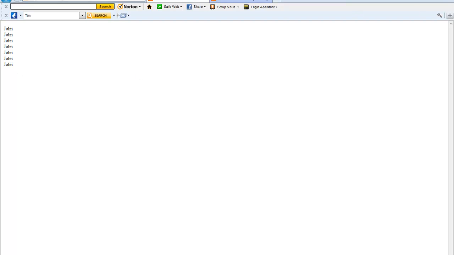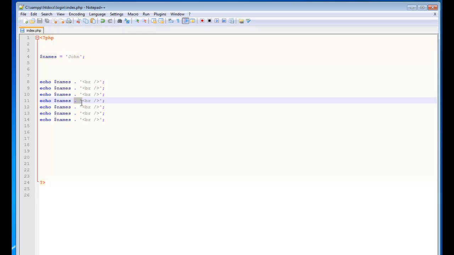Now what I said to you before, where the full stop has to go between the quote, that is called concatenation. And it's the same thing the other way around. So if we write echo, we want this to say, hello, my name is, we have to end the quote there, full stop, start our variable, names, end that, and start the quote off again.